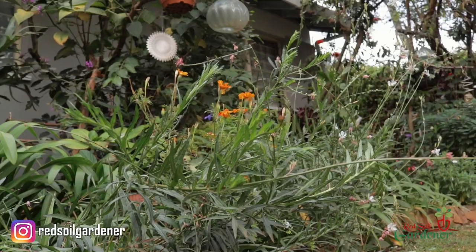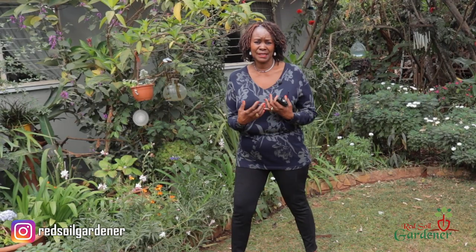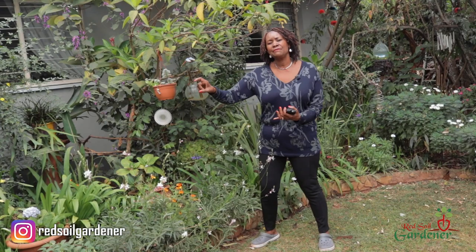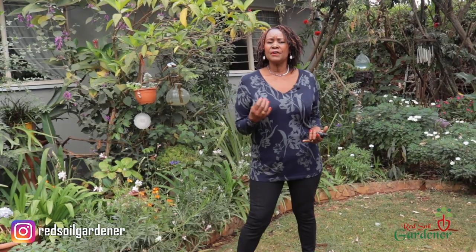For overwintering in a climate without severe frost, chop it down to about six inches and leave it like that through the winter - don't chop it down to the base or you may lose the plant. Once you get into early spring, all those flower spikes will just be twigs - don't pull those twigs out because as it gets into spring you will get shooting. When you get to April and it's getting warmer, this is when you can chop it down to its base, leaving maybe about two inches of foliage, because now is the time it will revive and start producing flowers.